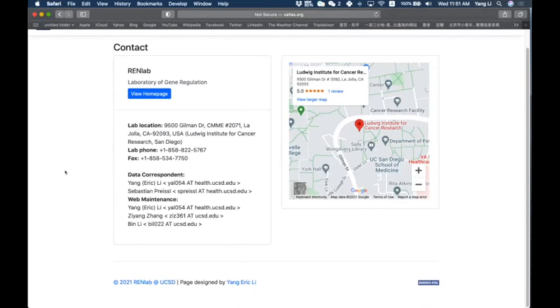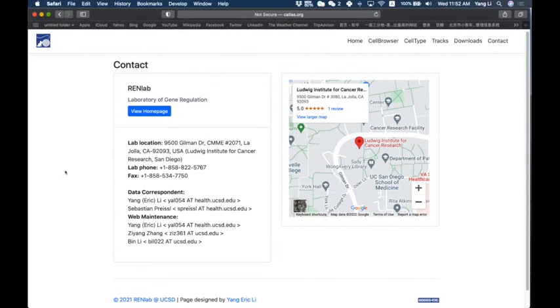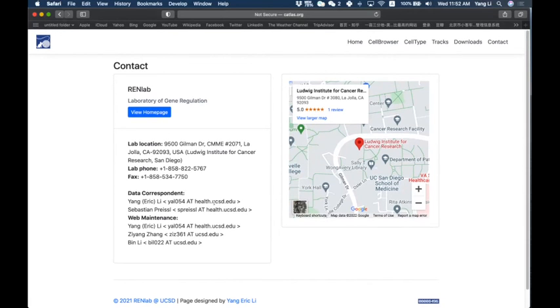We are right now busy analyzing the other half of the brain, so we hope to also update this data set later. So feel free to contact me or the other co-authors.